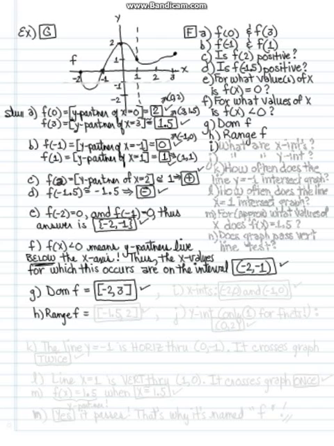But part H asks us for the range, so we want the smallest y and the largest y. So it's -1.5, comma, and then the largest is 2. That's the interval of y values that are in the range. And you'll notice again we use boxy brackets because the point that corresponds to y equals -1.5 and the point that corresponds to y equals 2 actually live on the graph. There's not an open circle.